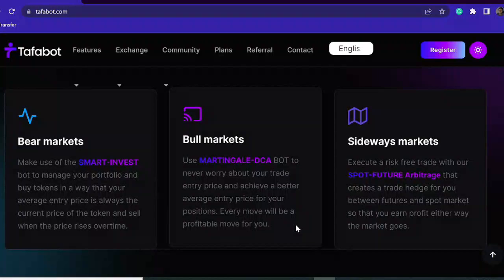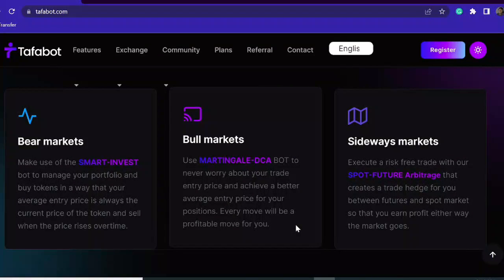I already explained what that means. Okay, when the candles are green, that's a bull market. When the candles are red, that's a bear market. All right, but in this video, we're not going to really talk about it because this is not a crypto class. But I just wanted to understand when they say the bear, the bull, and the sideways, so that when you're watching this video as a newbie, you will understand what this means.